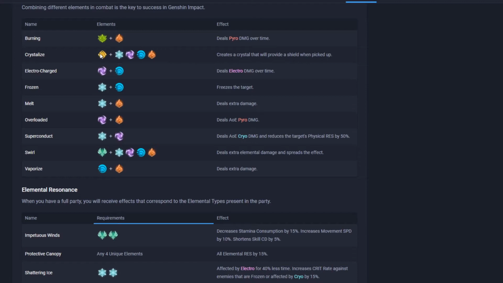Then also this is the element for Geo, which wasn't in the picture before. And here are some of these special effects and reactions. So for example, Superconduct, which is the combination of ice and electro. What it does is if you use an ice element before and then you chain an electricity element, it deals AoE Cryo damage and reduces the target's physical resistance by 50%. So basically what you are doing at the end is you're doing more damage with more attacks. After you attack the enemy or the target, you reduce their defensive stats and then you will deal more damage. Same with Vaporize.